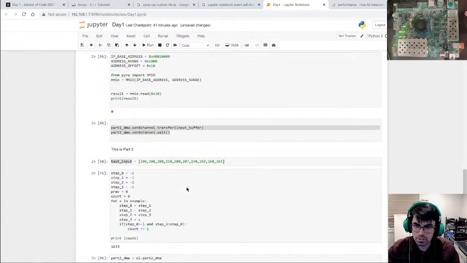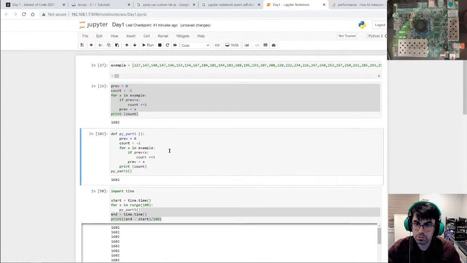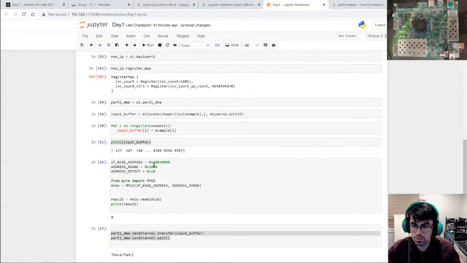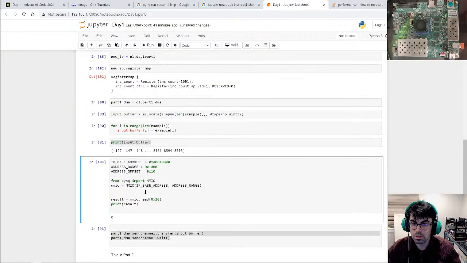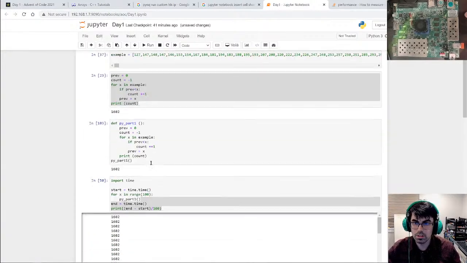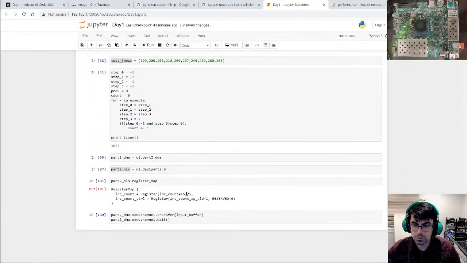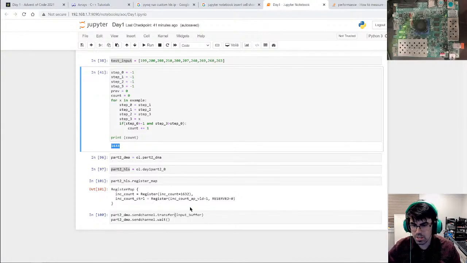Yeah, it looks like we're having a little bit of issue with the values. 1602. Oh, it's just the address different. Okay, register map. 1601. 1633, 16. Okay, we have an off by 1 issue. Maybe we should test these later. But for now, I think that's good.